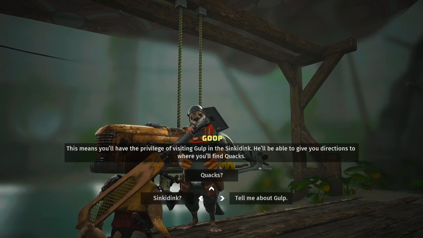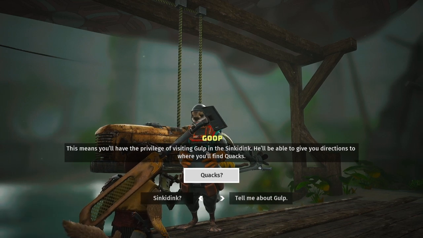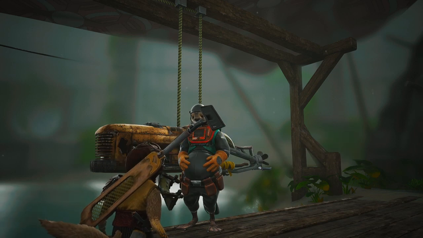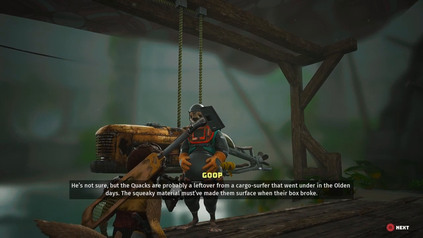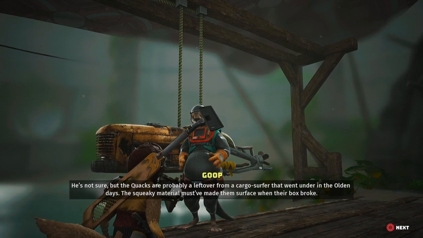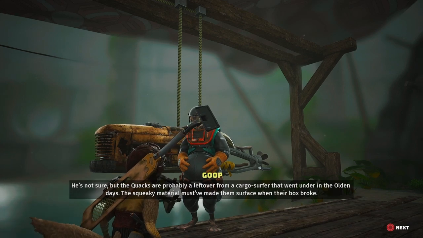This means you'll have the privilege of visiting Gulp in the Sinky Dink. He'll be able to give you directions to where you'll find Quacks. He's not sure, but the quacks are probably a leftover from a cargo surfer that went under in the olden days. The squeaky material must have made them surface when their box broke.